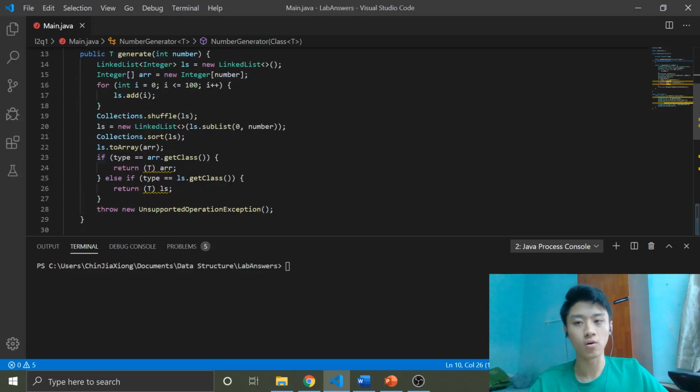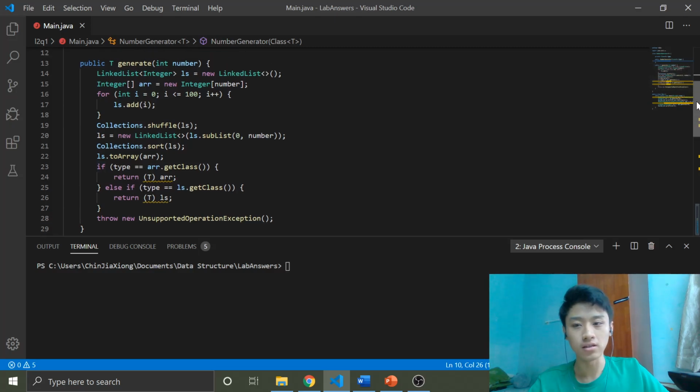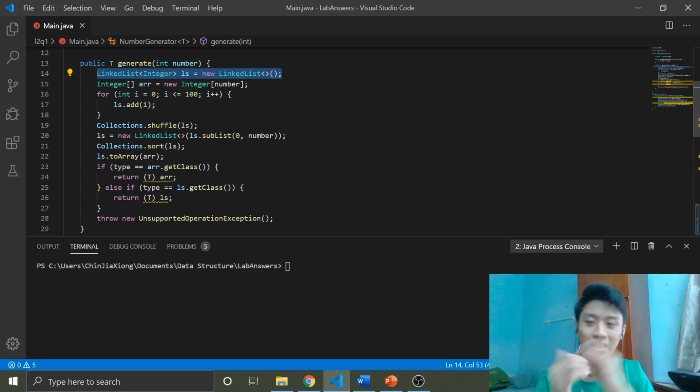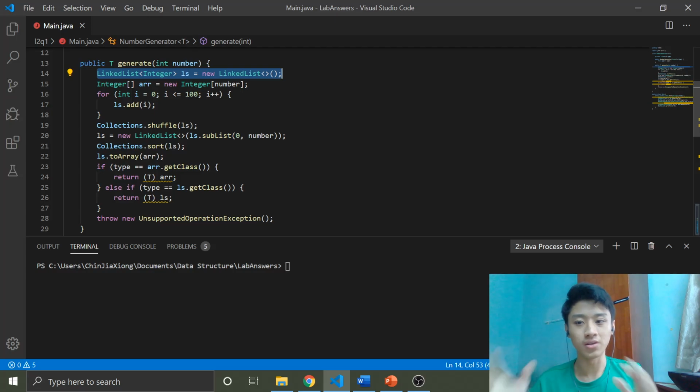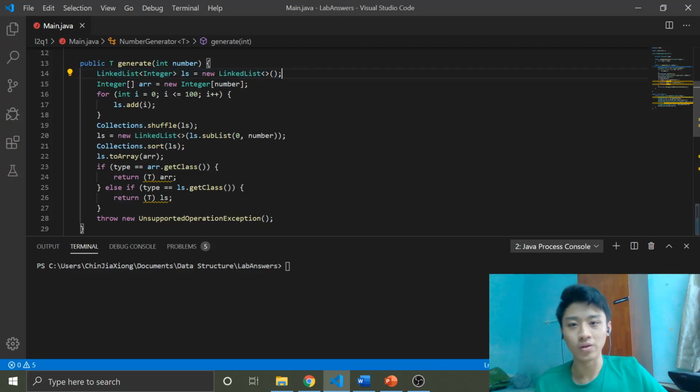So let's look at the core function of generate. In this core function, the implementation underneath in my code will be using a linked list. If the user wants an array, we only convert it to an array later. So we initialize a linked list ls and also an array of integer.